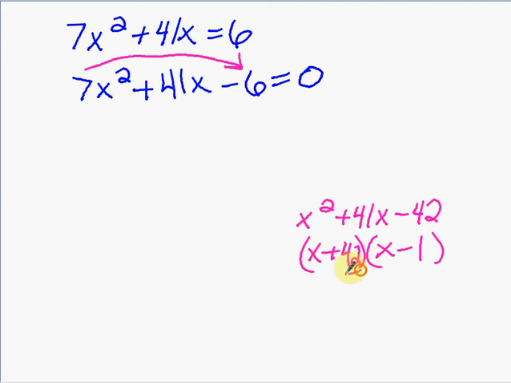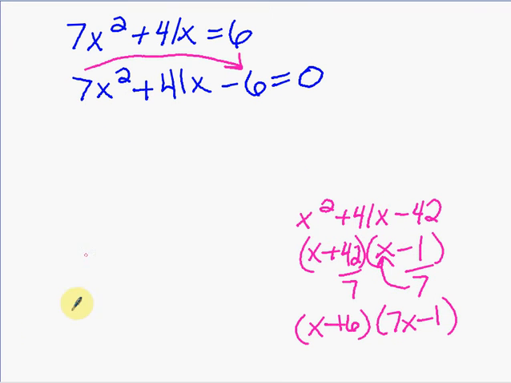Now I have to remember to undo my cheating, so I'm going to divide by 7. Where did I get 7 at? From right here. That's what I multiplied by originally. Now I'm going to simplify. So I get the quantity x plus 6. 42 divided by 7 is 6. 1 over 7 does not reduce, so the 7 has to come up in front of the x. Swing it up like that.